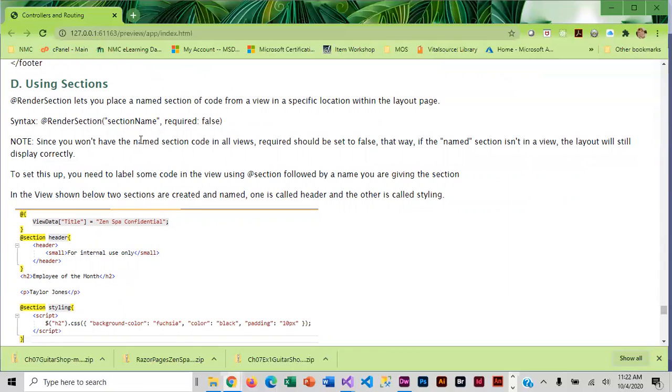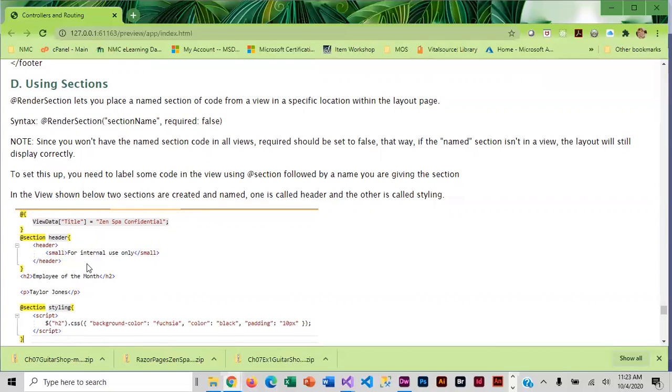You can also use this for a little custom styling. So in this little example, I have a section I'm calling header, and you can see that it's just got a little disclaimer that this is for internal use only. And then I have another little section that I'm calling styling, which is giving some fun color to H2 tags.